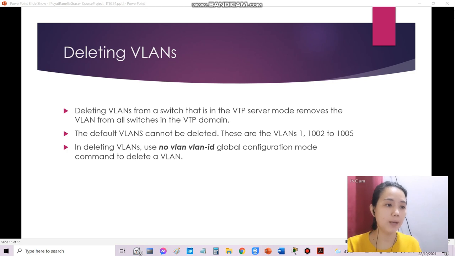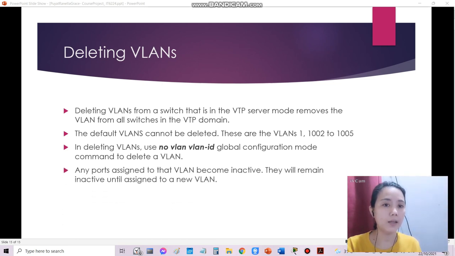For example, to delete VLAN 10, use the global configuration command no vlan 10. Any ports assigned to the VLAN become inactive. They will remain inactive until assigned to a new VLAN.